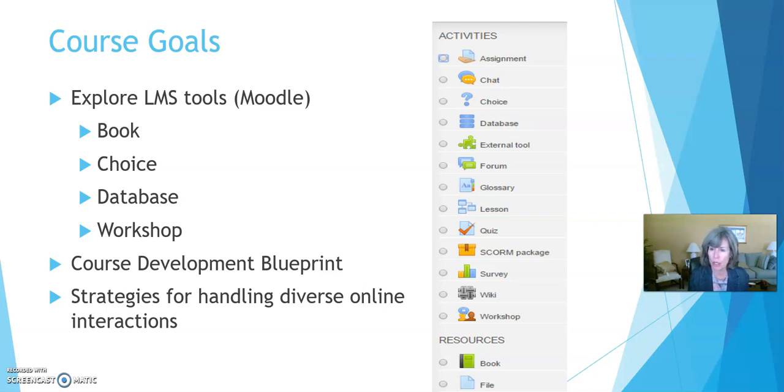In turn, you'll be partnered. Your partner is going to assess your blueprint with some constructive criteria, and they will provide their evaluation or assessment in Moodle. And then it will flip. You'll be reviewing your partner's blueprint.